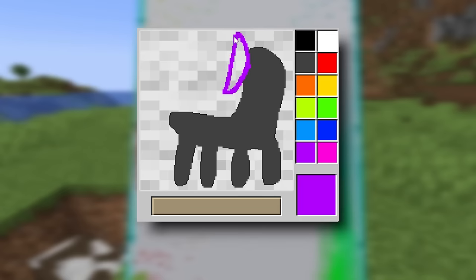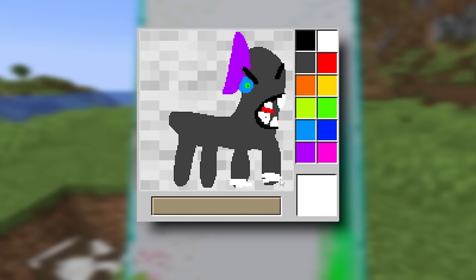Good old purple mohawk. But the most important part, guys, is gonna be the eye, which is the Eye of Ender. So we just do the good old eye, fill it in with the green. It doesn't look like the best Eye of Ender, but I mean, yeah, maybe the admins will let me go to the end with this guy. Looks cool. Could be a pet. Let's see what happens in 3, 2, 1.